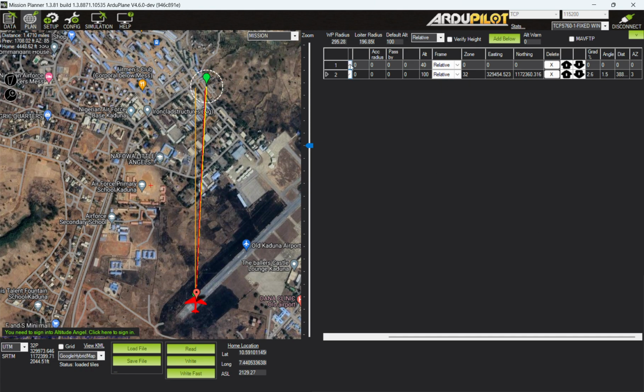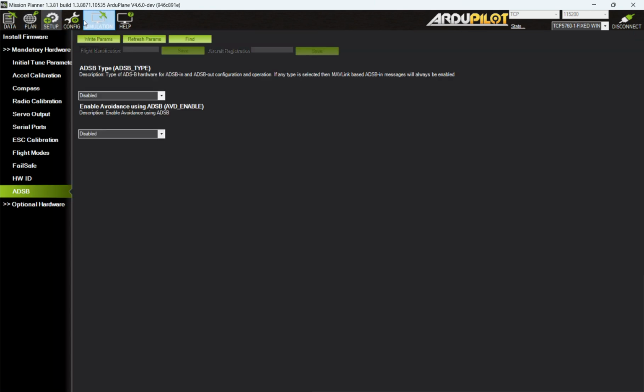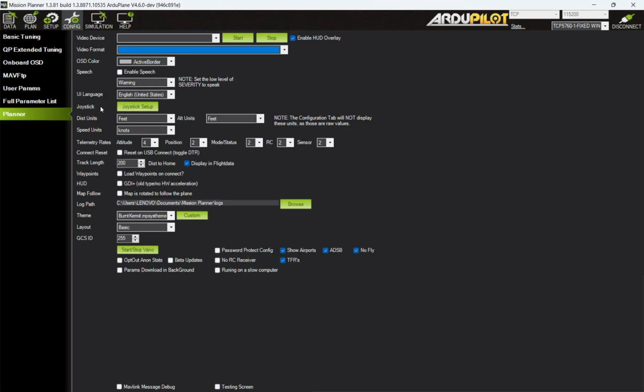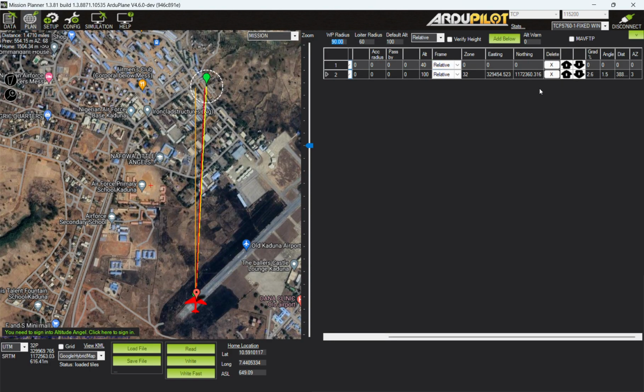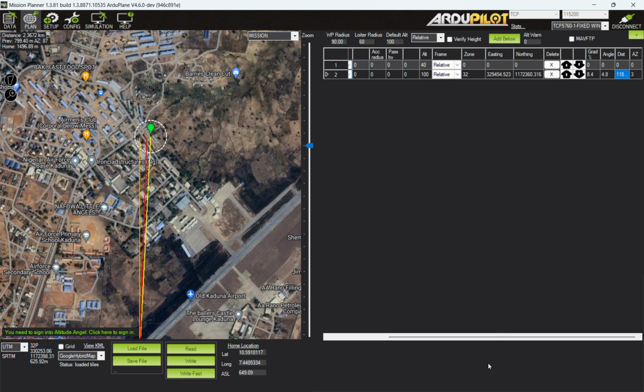Let me just change my measuring scale back to meters to make things a little easier for me, but you can always work in whatever measurement unit you are comfortable with. So here this is 90 meters, this is a 60 meter radius, this is a default height of 100 meters. So that's my first waypoint.